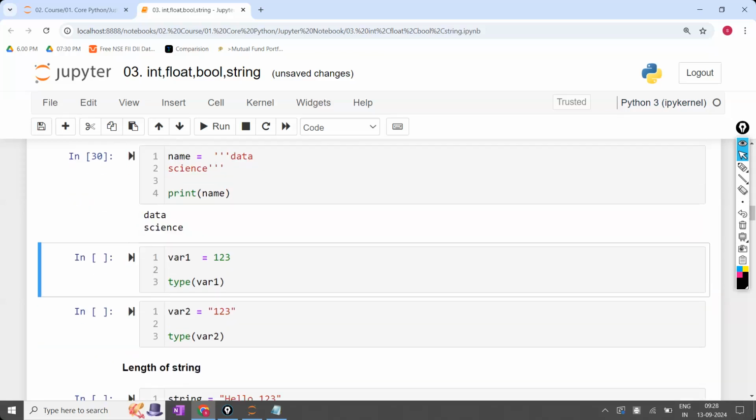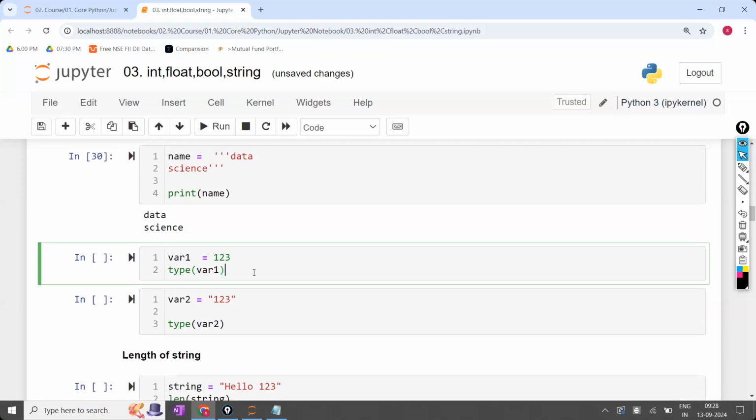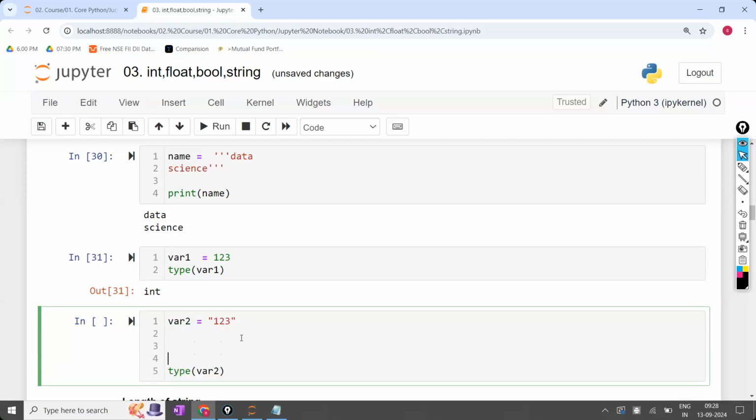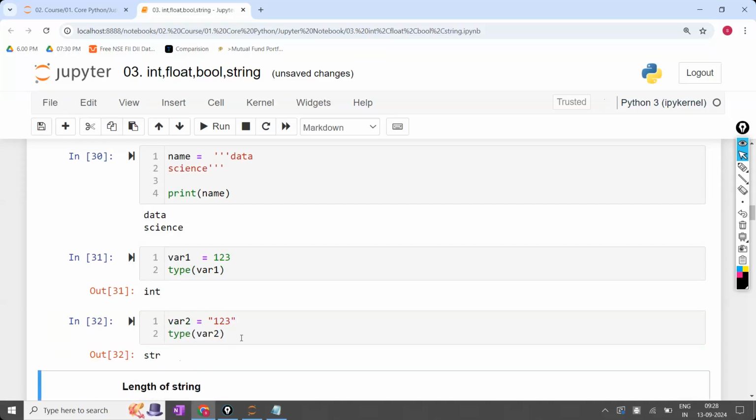Right? Now this one, var1 is equal to 123. What is the type of var1? What is the data type? On the right side, what value is there? 123. It is numerical data, that too with no decimal. It comes under int data type. var2 is equal to inverted commas 123. So whenever you are having inverted commas around 123, automatically it comes under string data type. Once the right side has strings added, inverted commas added, meaning quotes added, automatically it comes under string.